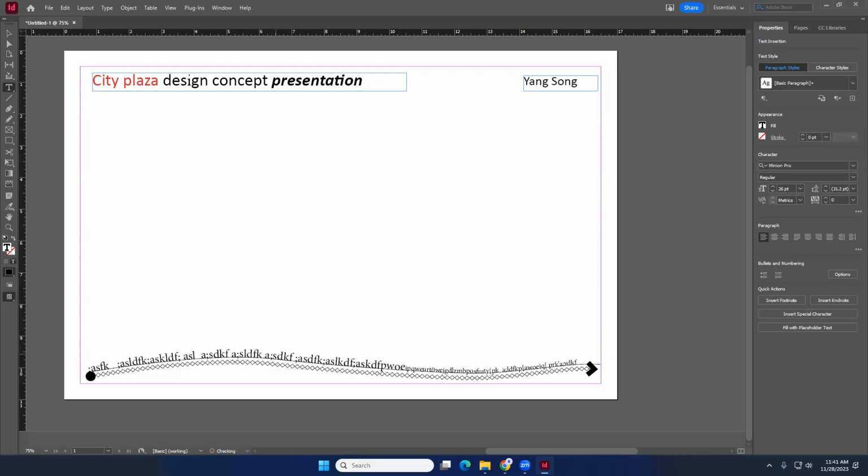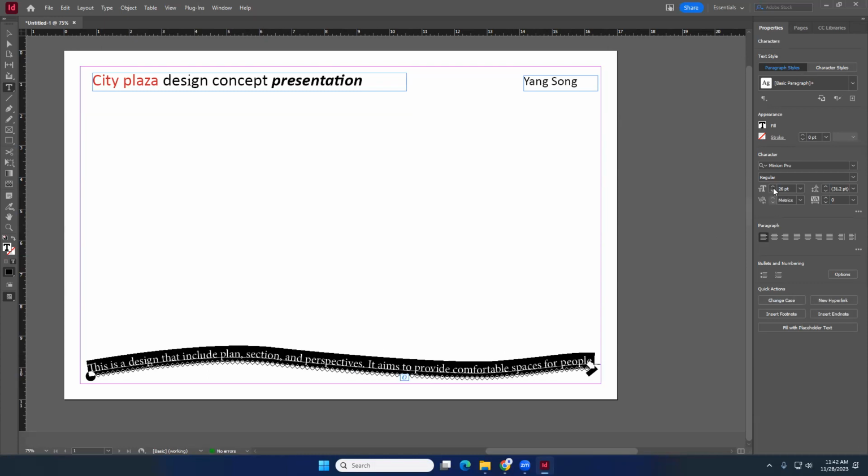Let me see. Okay. This is a design that includes plan, section, and perspective. It aims to provide comfortable spaces for people. Okay, something like that.